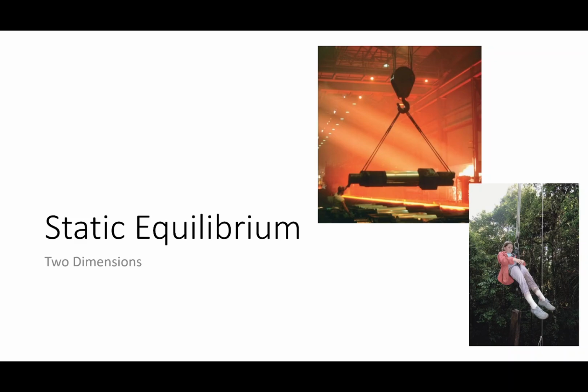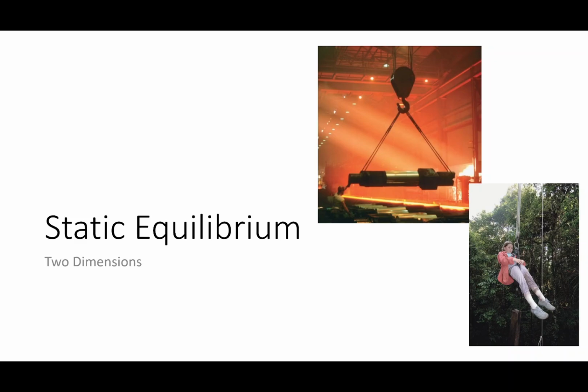This is a perfect example of a static equilibrium problem, assuming, for example, that the crane is stationary, that the object is not moving. So again, what does it mean to be static versus dynamic? Static situations are bodies at rest or at a constant velocity, i.e. no acceleration. Dynamics is when they are accelerating. So in a static situation, we would want to ultimately figure out, if we're lifting this up, maybe what's the tensile force in each of these cables, and how would we figure that out? We would apply equations of static equilibrium.